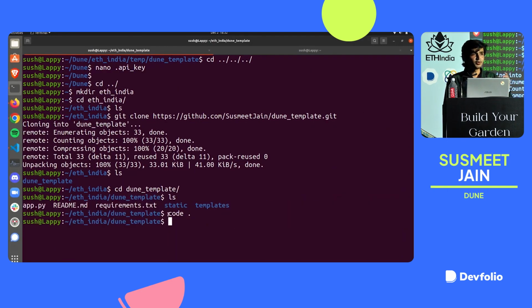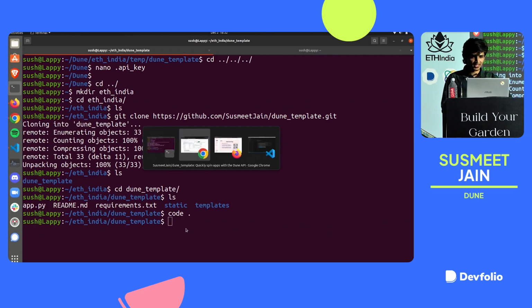And to open the code in VS Code, I've written this little line. I'm going to move a little quickly, so those of you who are not developers might miss a few steps, but we have our booth right here. Please come to us. Right now we are a little bit crunched on time, so I'm going to move a little faster. But please come to us. We are here to help you. We'll get you across any step that you're stuck on. We are here to help you build with the Dune API.